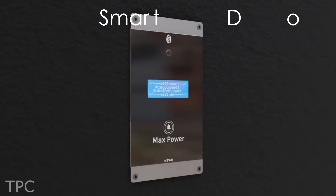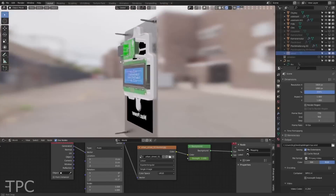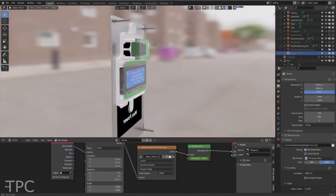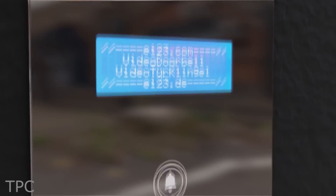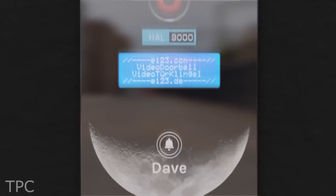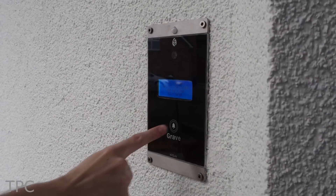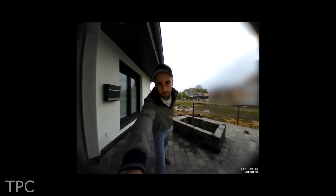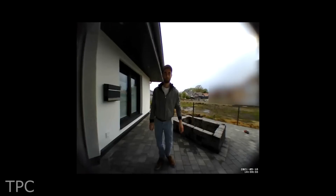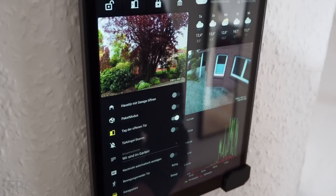Number 8: You can save money by making a smart home video doorbell using an ESP32 and a Raspberry Pi. The small flat screen looks similar to a phone but has a camera and doorbell switch. When someone rings the doorbell by pressing the switch on the screen, it sends a picture of the person standing outside right to your phone. You can even modify the design according to your home, and it works great with a home assistant to make everyday tasks easier.